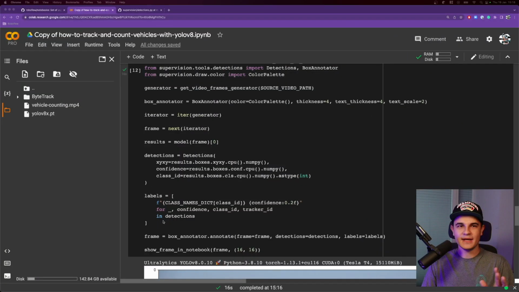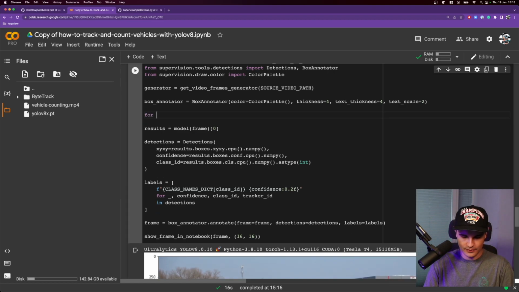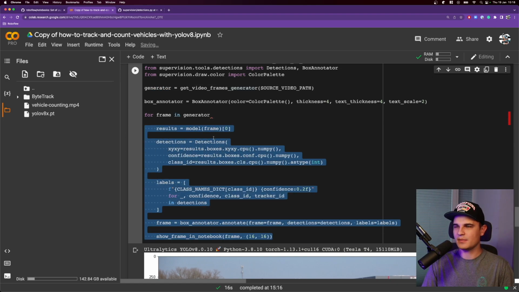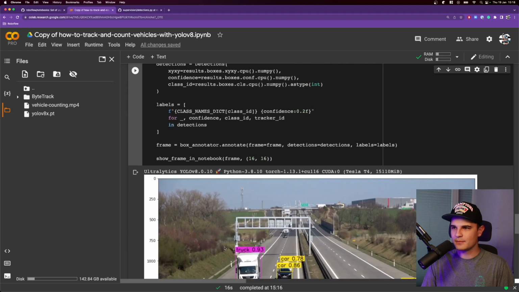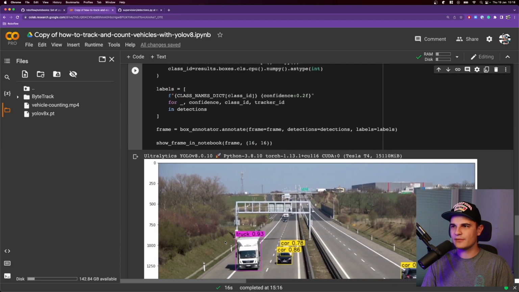The next step is to convert that into processing the whole video and then adding additional layers of complexity with tracker and counter. Now, like I said, if we want to convert code that works for a single frame and run it on a full video, we need to loop over video frames coming from generator. Instead of just picking a single frame with next, we will use a for loop. So we can do it the easy way, like this, for frame in generator, and just indenting everything by a single tab. And that code would basically print every frame for us like it's doing for that single frame below.